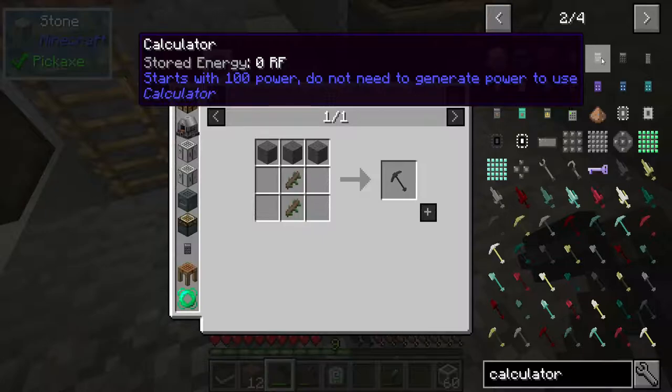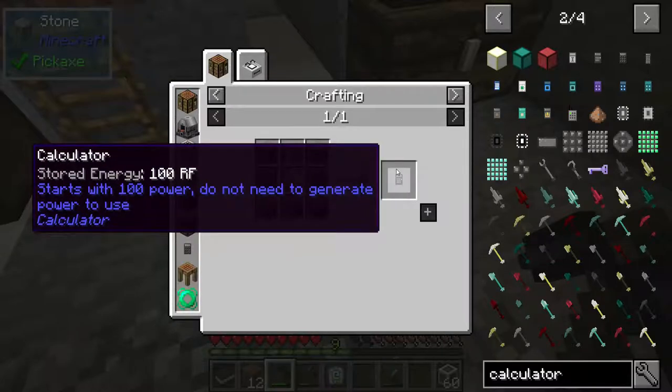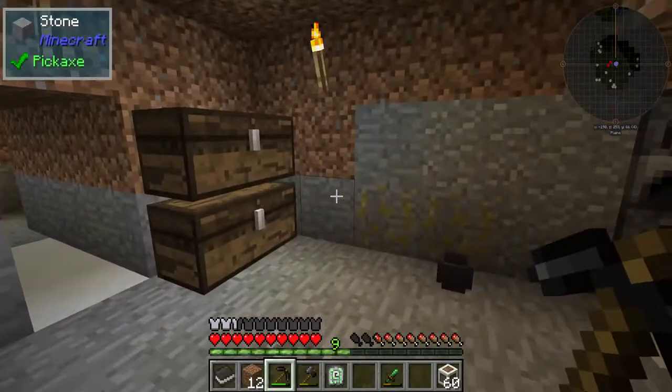Okay. Weird. And that is kind of funny, though. It starts with 100 power. How does it get power from stones? How do stones make power? And I can't answer that.